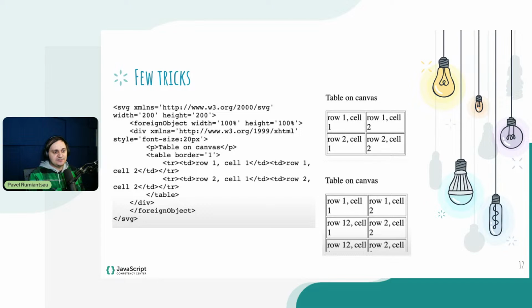There are actually several tricks for how you can work with canvases, because it's clear that it's not always about just drawing some shapes. Sometimes you probably want to draw, for example, a table, and you can actually do this. Well, you can see that it's probably not the best way, and you can also see that you usually don't put the table inside an SVG. However, as I mentioned, since you can actually draw an image inside the canvas, you can extend your SVG image with a specific HTML and you can draw it.